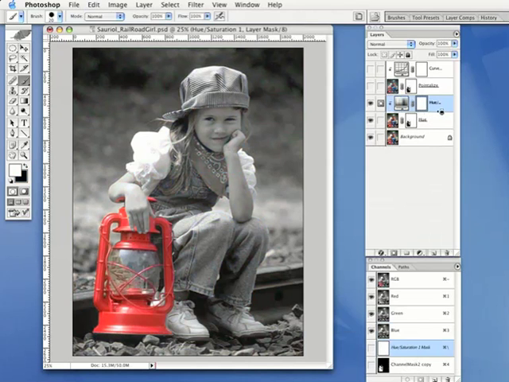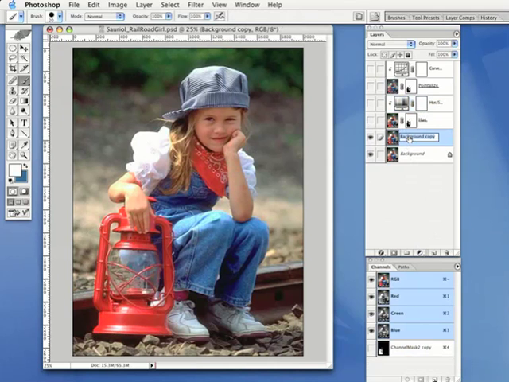I hit Command S to save the file. Now just a second, and we do the last one. Let me turn this off, and now let's duplicate the background layer again. Now we call it Selective Girl. So let me just say Selective Girl, or just Selective, because I'm going to affect all the reds in the piece, okay?